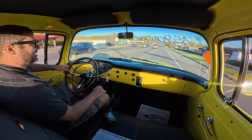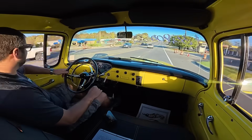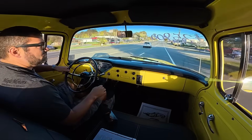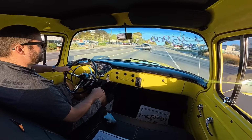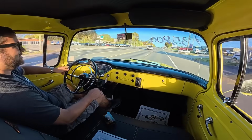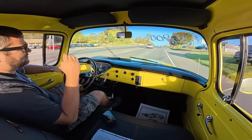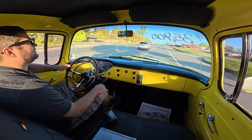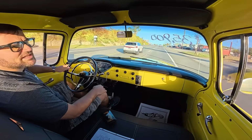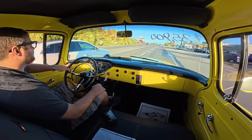Speedometer seems to be pretty accurate. Floor it. It's taking it. It's pretty responsive. And the brakes feel good. Back in our throttle. Floor. Kickdown's not hooked up. That's our passing gear. It shifts down. But, I mean, we got plenty of pep. I don't see anyone trying to speed race this truck anyways. This is a good cruiser. Puller.